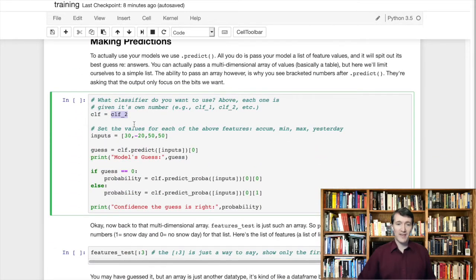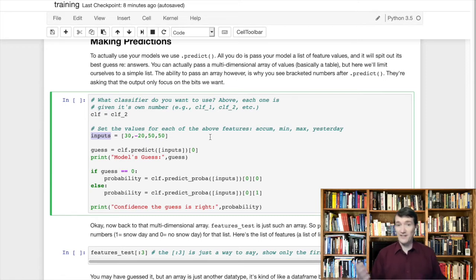The reason I'm doing that is just so that I don't have to go through and change every other time below where I might reference the classifier. I'm just going to say that classifier without a suffix is going to be equal, in this case, to classifier_2.